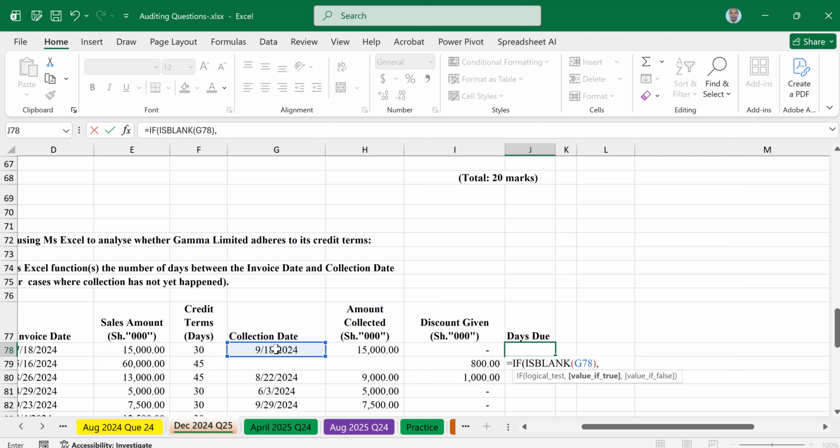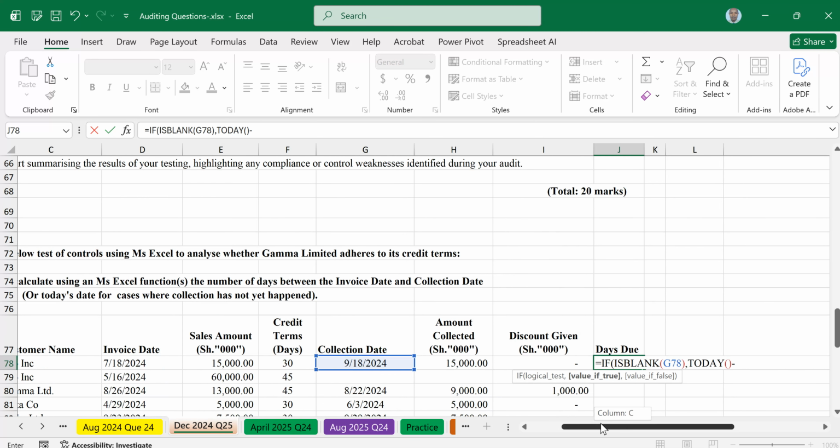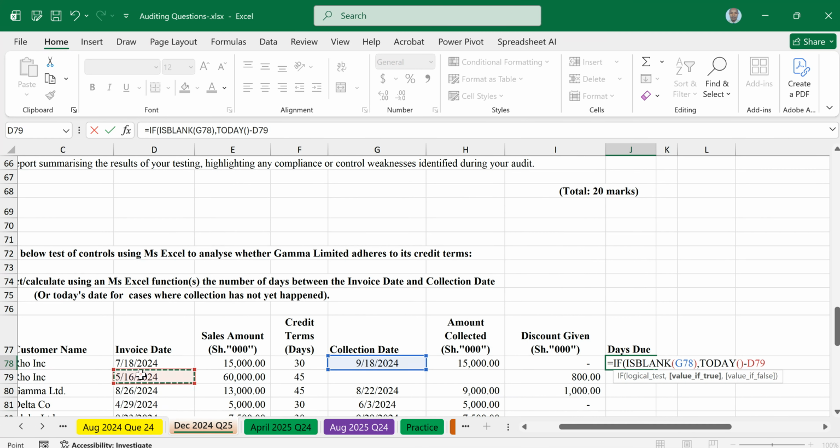If the collection date is blank, then you will pick today's date, close bracket, minus, then you are supposed to less the invoice date. Otherwise, if it is not blank, then just pick the collection date minus the invoice date. Close those brackets and then enter.